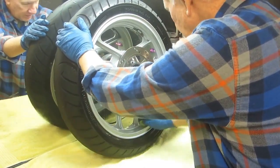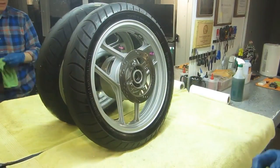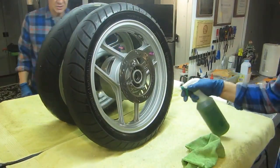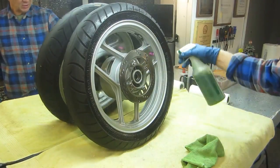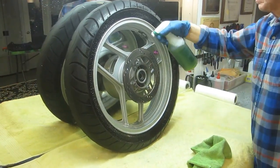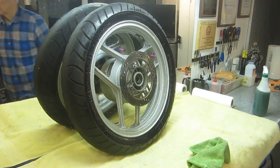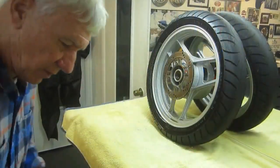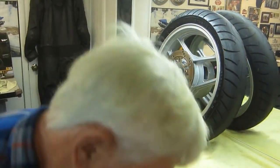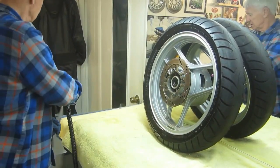I think we're just going to let this sit a minute, put a little more Simple Green on it, and let this sit a second or two. This is just for a test anyway. Let that sit a few minutes. Okay, so we did this once. I want to try giving this a second coat. I just want to see how much it's going to take to really blow this stuff off.